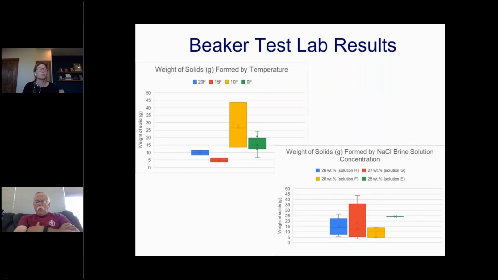But what does this all mean? So for the ice crystals that we were able to filter out and collect, about 18% of the weight of solution ended up being ice crystal and or salt precipitation. So that was interesting, but the results are kind of all over the map. And I think a more detailed look would be useful if someone wanted to move forward with using this data in a winter maintenance application.